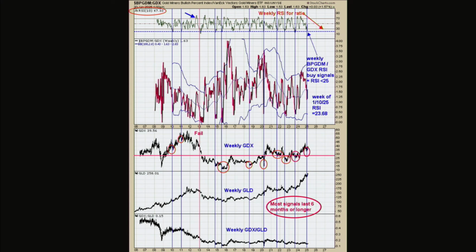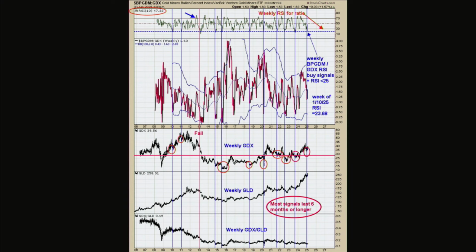A lot of these rallies, especially on the weekly time frames, are multi-month. So I think we're probably going to rally all the way into, in my opinion, probably July. That may change. It may not last quite that long, but it looks pretty good. This is probably going to be a multi-month rally.